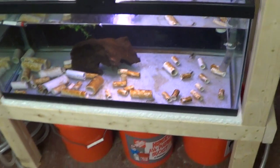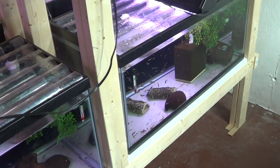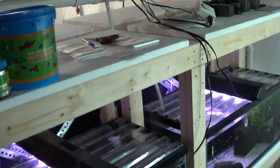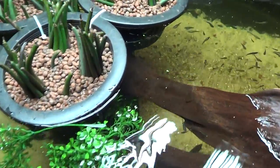I did sell some crayfish. I did sell some endlers at the auction last night. So I did get rid of some of my stock, but I am very much still setting up for breeding here. Once that biomedia is in, I'll be able to focus on getting 4 more tanks in up here, and once those are all up and running, we'll be in business. So anyways guys, that's the update for today. Pretty exciting. One last thing to share.